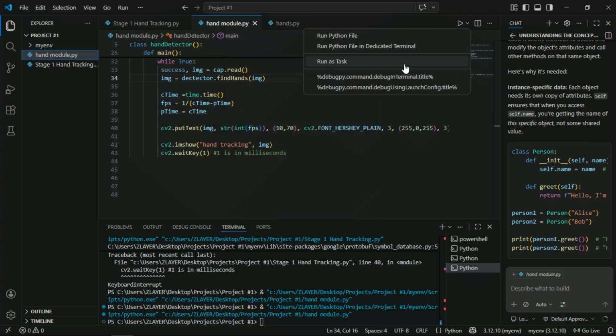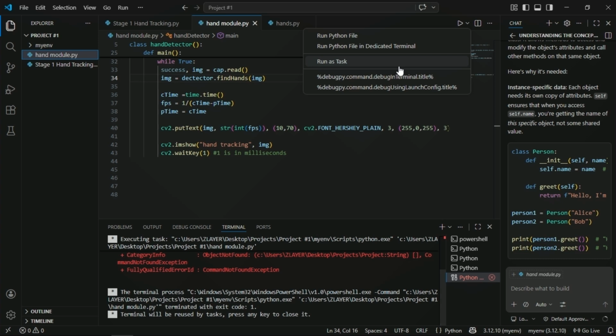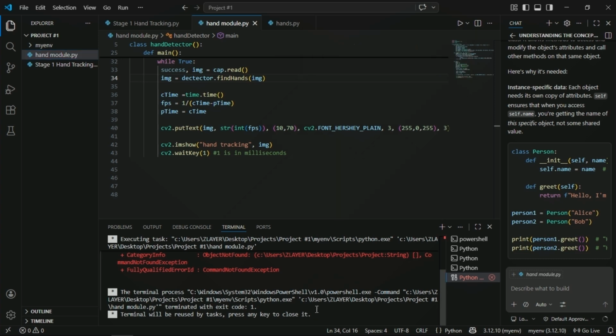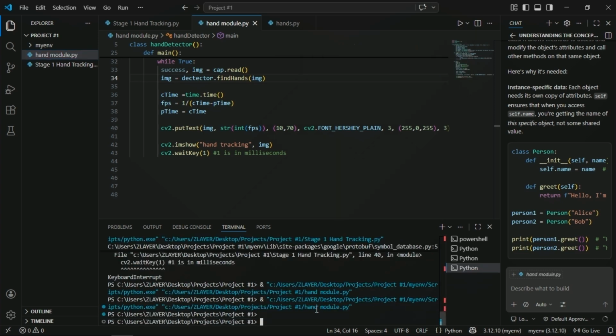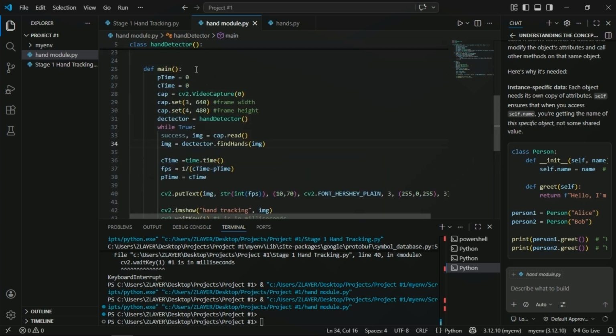Run, run as task. How do I run it as a module? Like this? Click on this. How do I run main?